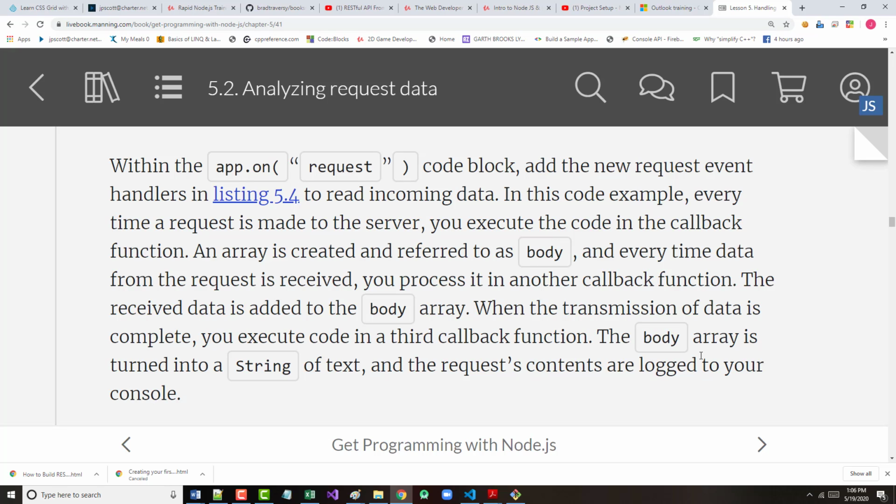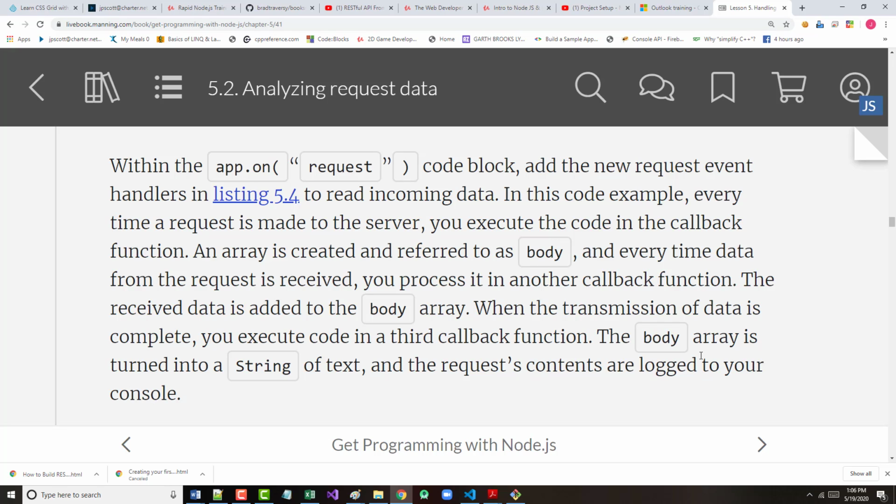As part of the Rankin Technical College AWD1111 class for the fall 2020 semester, I've been doing a series of video presentations based on the textbook we're using for the class, Get Programming with Node.js by Jonathan Wexler, a Manning publication. I'm in the middle of Lesson 5, about page 53 of the text.